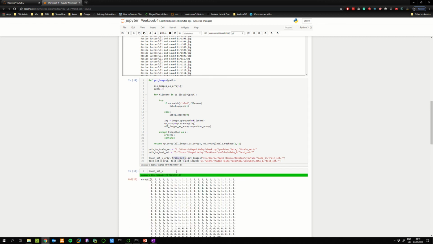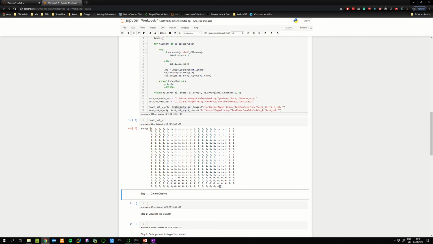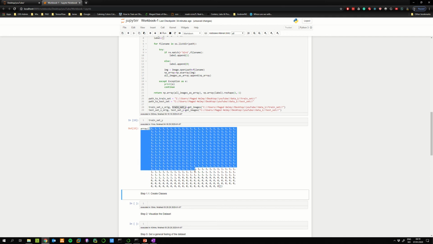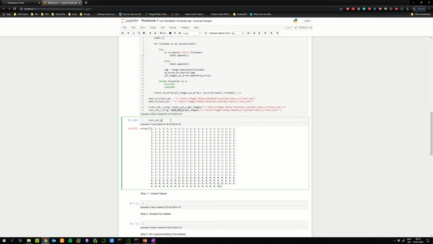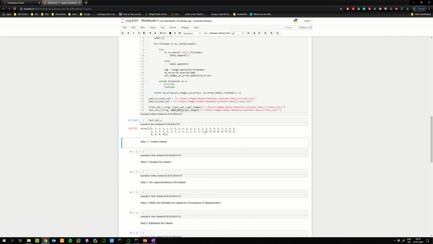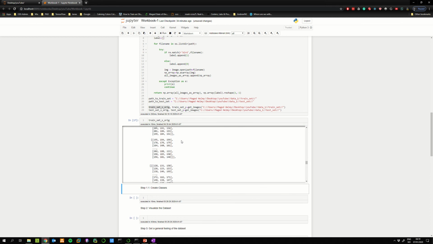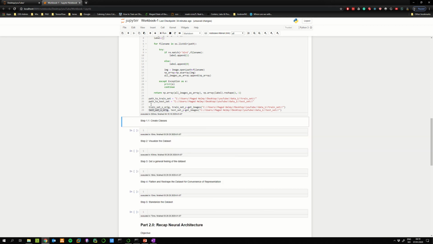So if we take a look at this, there we have our label arrays, where basically 1 means there is a bird and 0 means there is no bird. Same with the test set. Again, if you remember, these were the random pictures and these were the birds, and now the images are just a set of arrays. So we basically converted these images into a set of arrays for the algorithm to deal with, and it's the same with this. We'll explore it now. But let's create the classes.